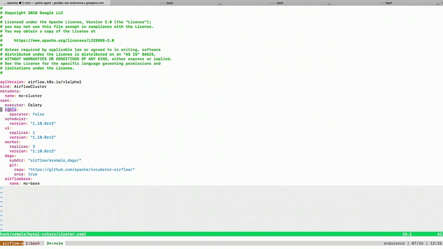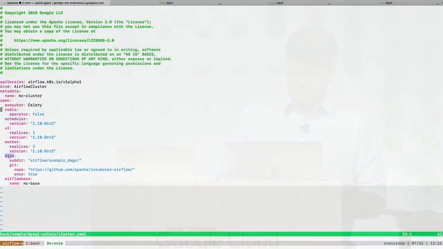And we use Redis as the broker, and all we need to say is which version of the Airflow image you want to use. You also notice that there's the DAG section where you specify where the DAGs need to be pulled from. And this makes it dead simple for someone using Airflow to specify all their environment in the same file and let the operator do the deployment for them.